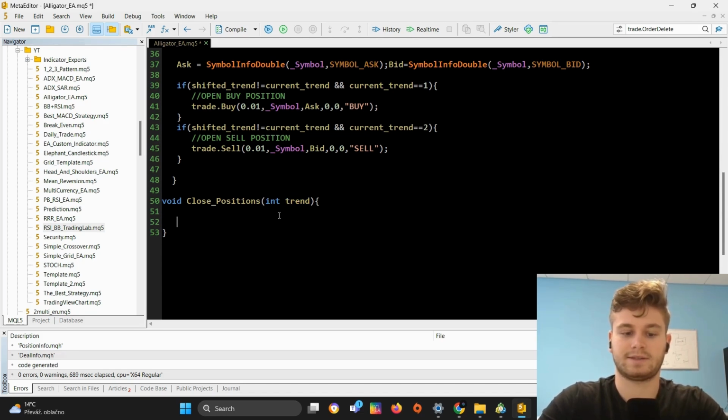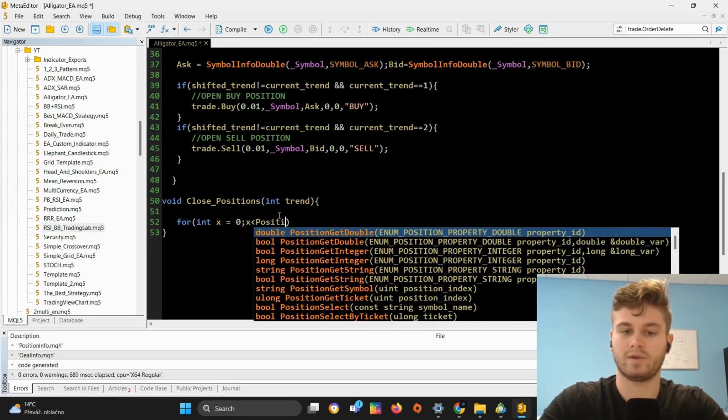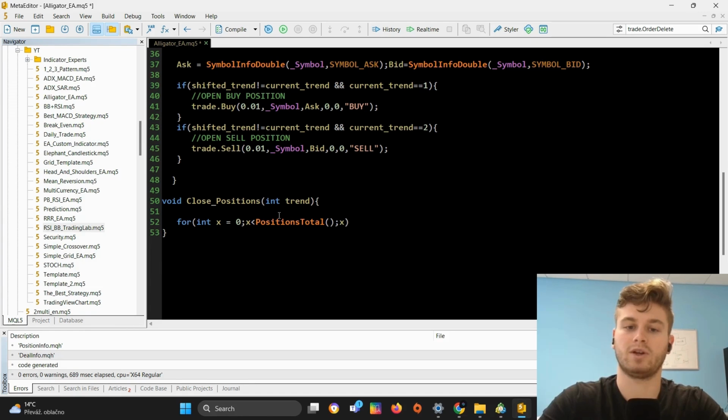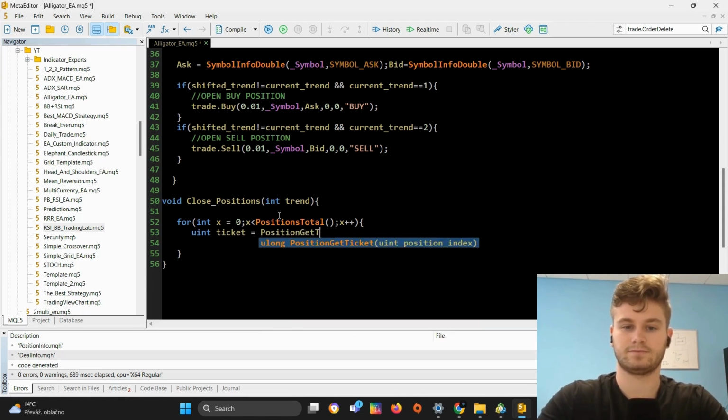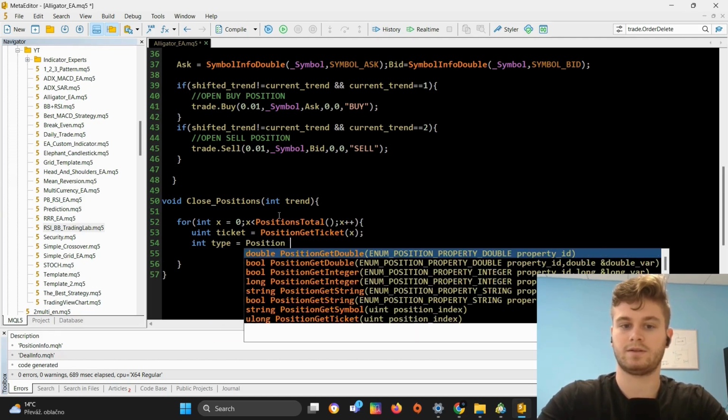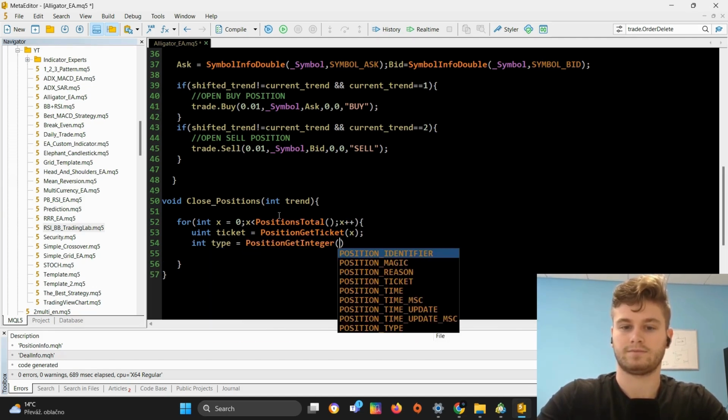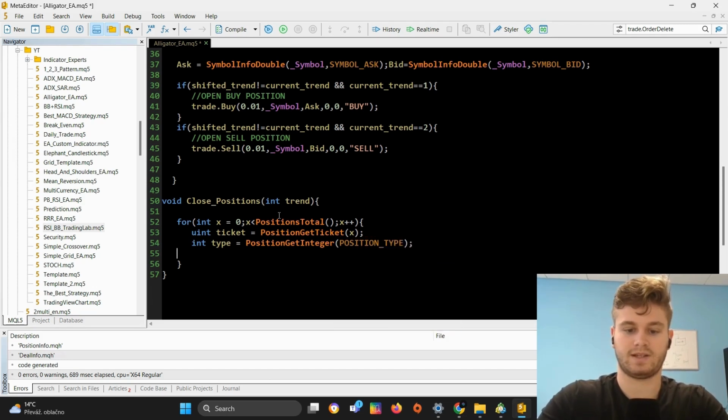So let's go. For int x equals 0, x is lower than positions total. So now I'm looping through all of the open positions basically. And let's first get the ticket, position X, then I need type, and this is all I need basically for now. And let's just check.